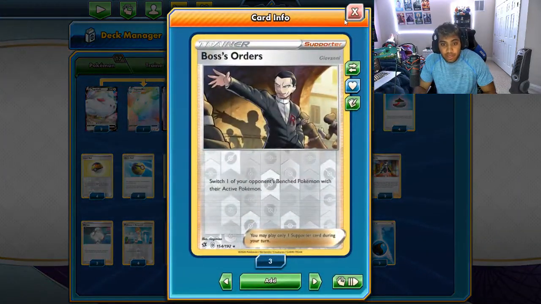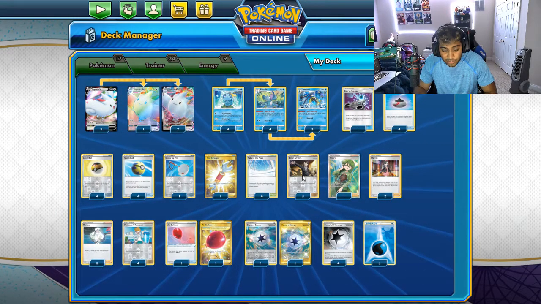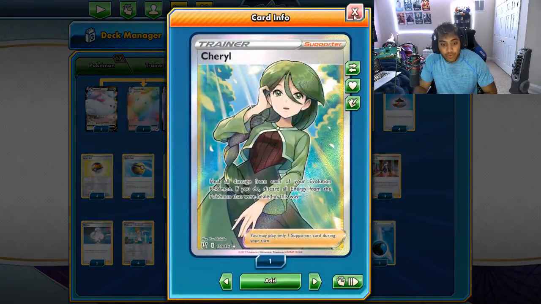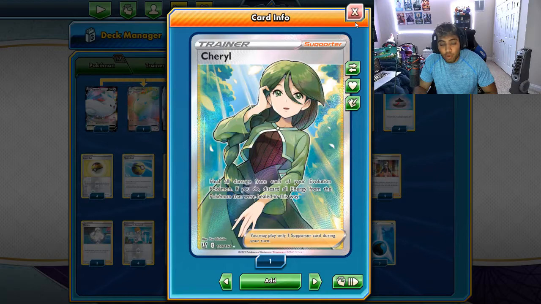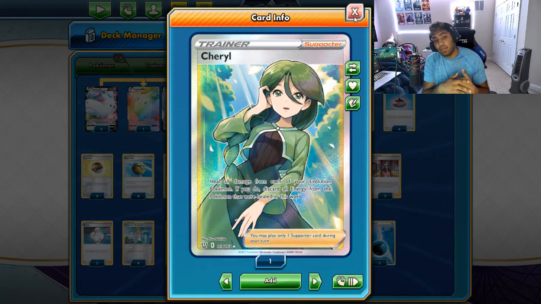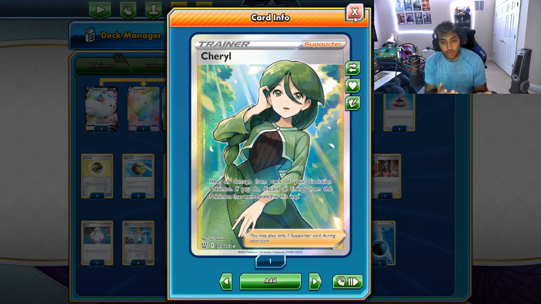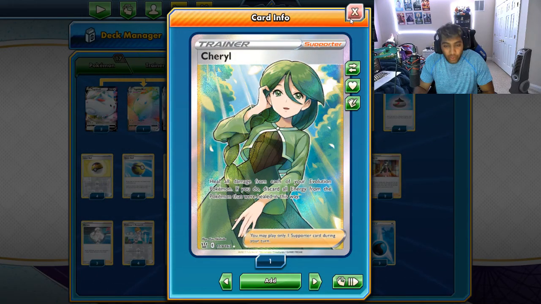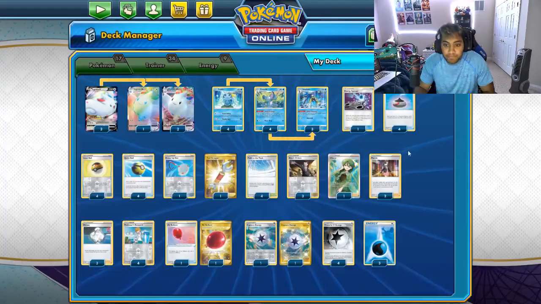There's 3 copies of Boss's Orders. We do have the Drizzile to get it, but we probably will need to use 1 to 2 bosses to just clean out a game. So having 3 just ensures that. 1 copy of Cheryl, heal all damage from your evolution Pokemon. If you do, discard energy from the Pokemon that were healed that way. The list we saw that got second had Tapu Koko Prism to accelerate that energy back in case Cheryl discarded energy. But, big caveat, we do have a way to get those energy back. It won't happen in the same turn, but Cheryl's still very strong.